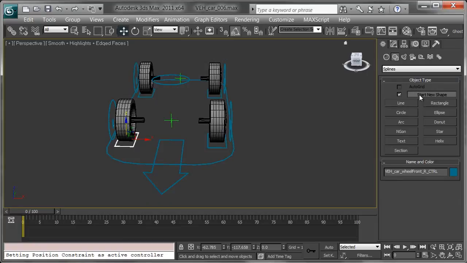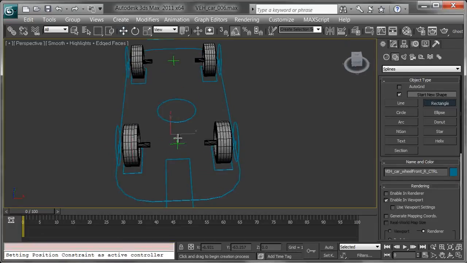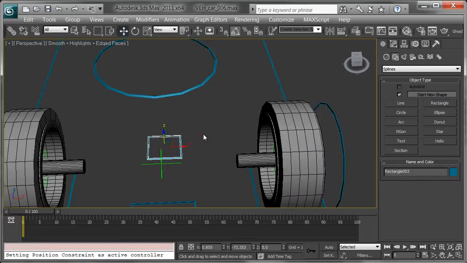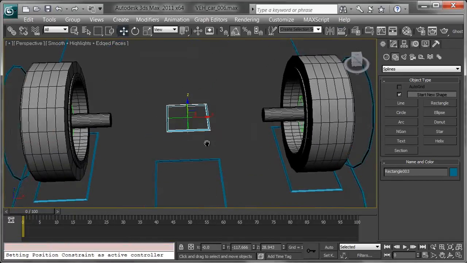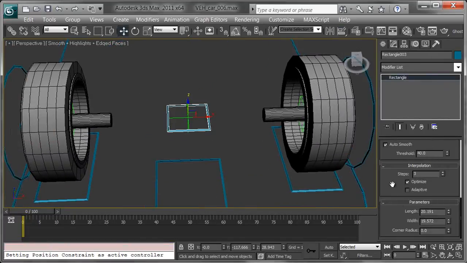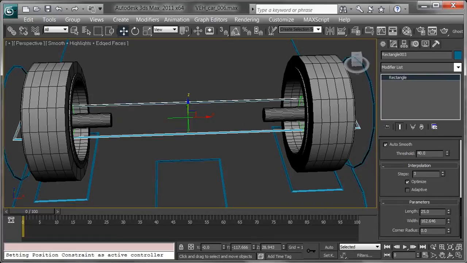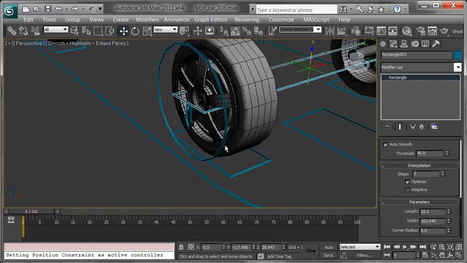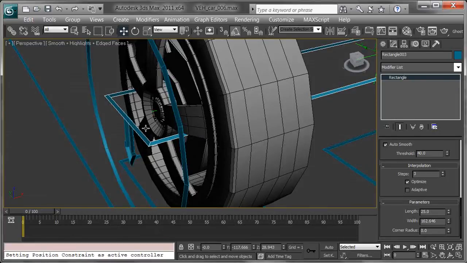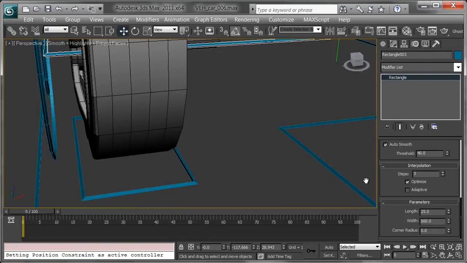So let's just create another rectangle. Use Shift and A just to move it up, and then go to the Modify panel and change the length and width. So let's do 25 on the length. The width we can pull out past the wheels so that they can actually grab hold of it. Probably not up to where the arrow is pointing down, so let's move that in a bit. Maybe 155, 160. Yeah, 155 is probably going to be a bit nicer.